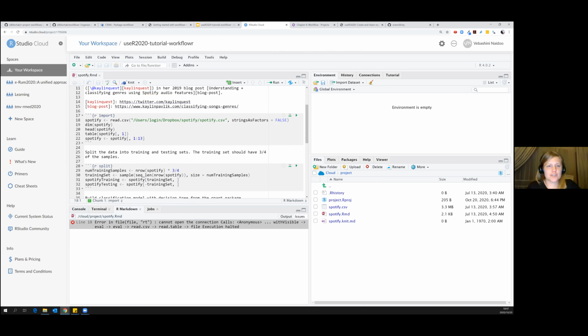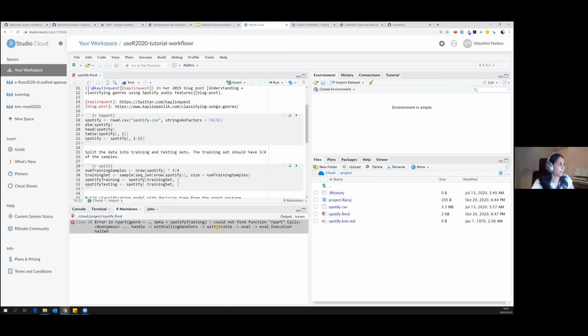Free chocolates for the first answers. Yay, there we go. So yes, just like the cook in the kitchen who said bake it on the 5th rack instead of saying bake it on the bottom rack, our friend has put some absolute path in here. So we can fix this first error just by taking all of that out. The reason we know that is we can see that the Spotify CSV is here. Okay, cool, let's try again.